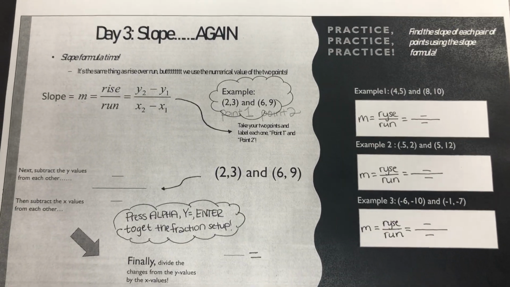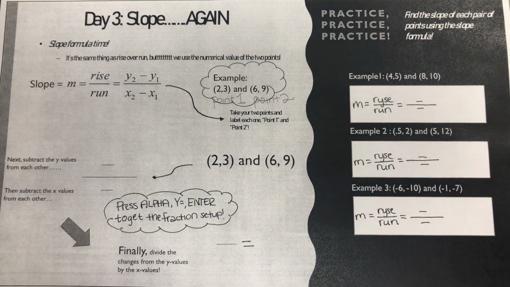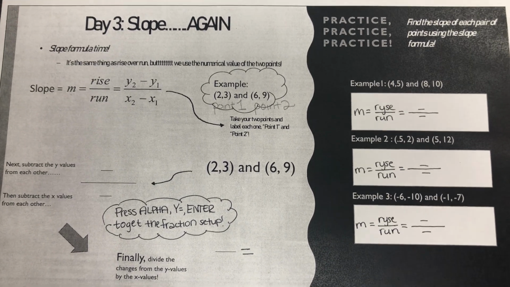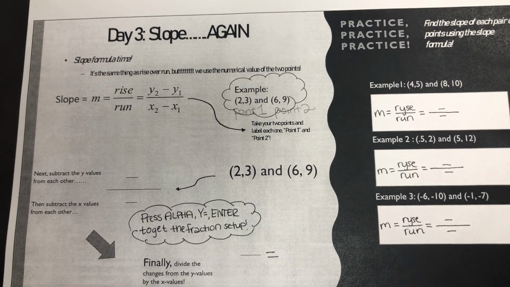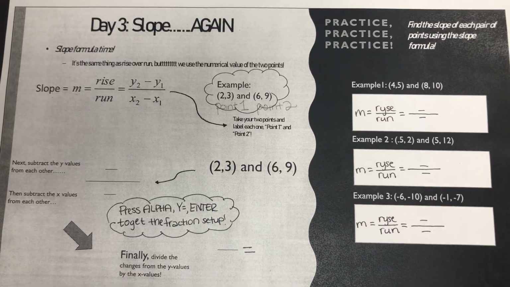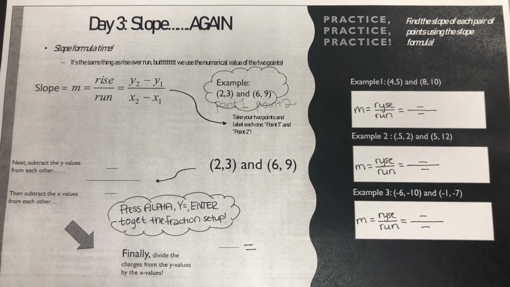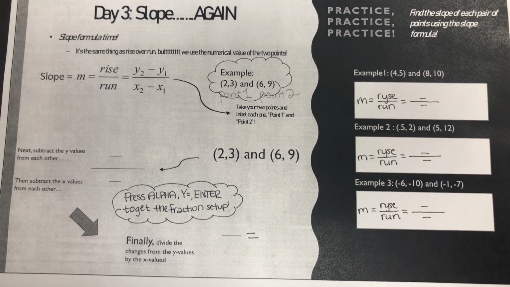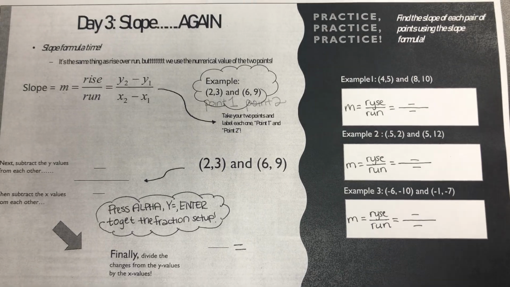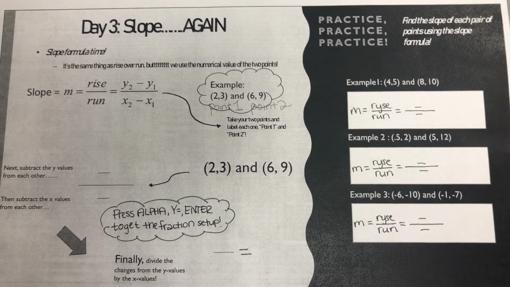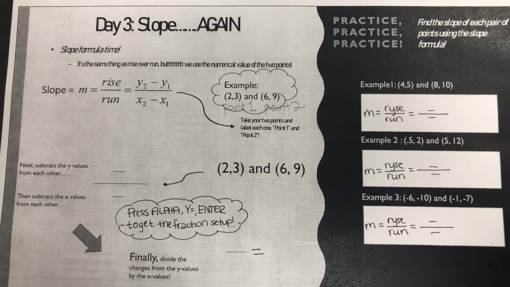Today, we're going to wind up going over slope once again. So we're going to be working on slope for a while. Just like I said a couple of days ago, we're going to be working on it up until we leave for Thanksgiving break. The reason why we have to work on it for so long is just because there's so many different ways to get slope and they test on all of those different ways. So we just have to make sure that y'all are prepared.